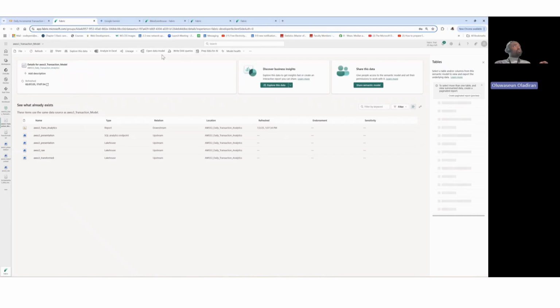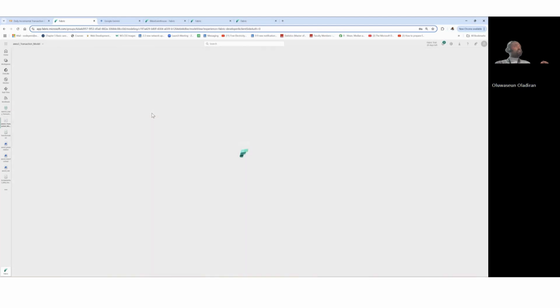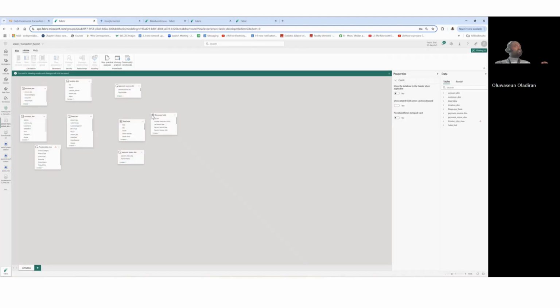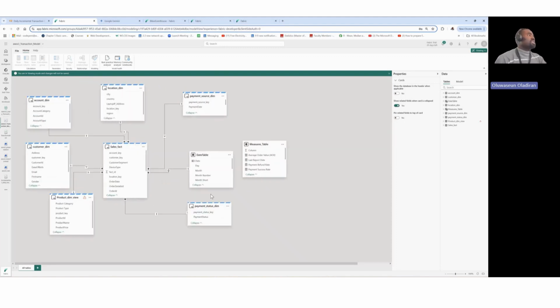If I come to open data model, yes, you have an interface like this. If you're familiar with Power BI, you should be familiar with this interface. On this interface, this is where I do my data modeling, as expected.